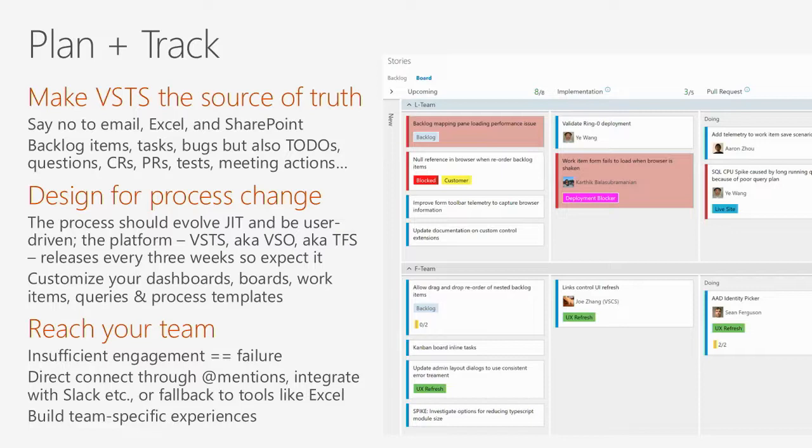The first one was to establish VSTS as the point of truth in our organization for the project status. And this is more of a cultural change in your organization than it is a technical change. It's not hard to get data into this thing. But actually getting people to get rid of email, Excel documents, SharePoint lists and whatever random ways people like to store data, and actually getting this data into VSTS was a big challenge to overcome. And obviously the immediate benefits are clear, right?